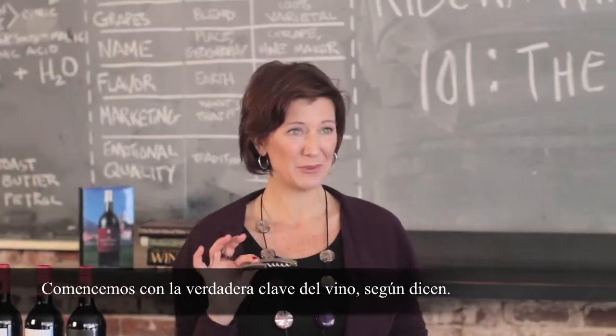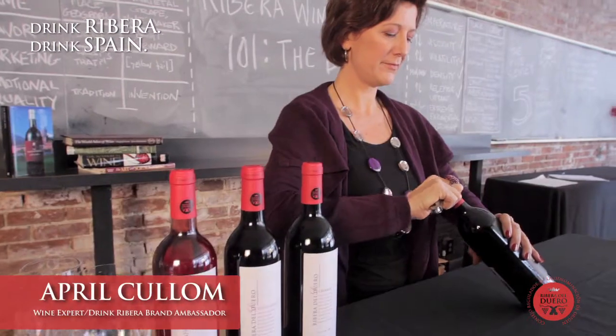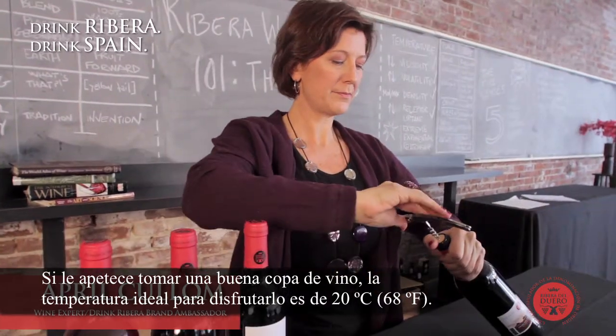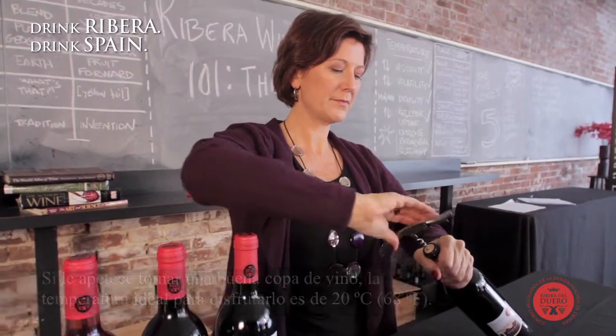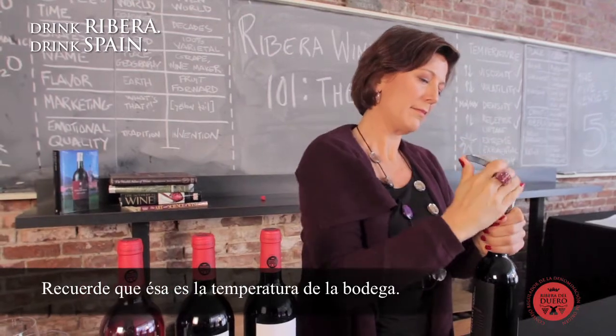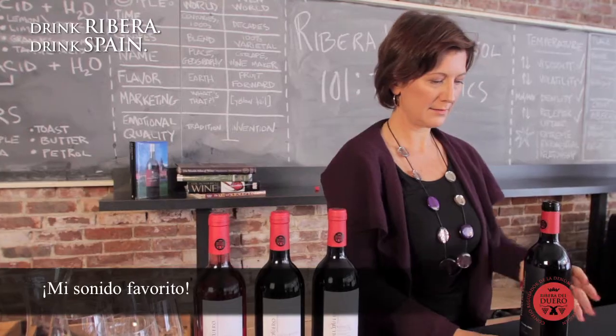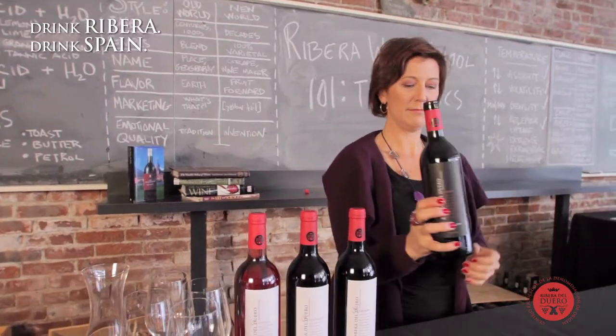Let's start with a real simple wine key, they call it. When you're having and enjoying a nice glass of wine, I prefer to pour it at 68 Fahrenheit. The best thing is to remind yourself that it's cellar temperature. My favorite sound. So, here we are.